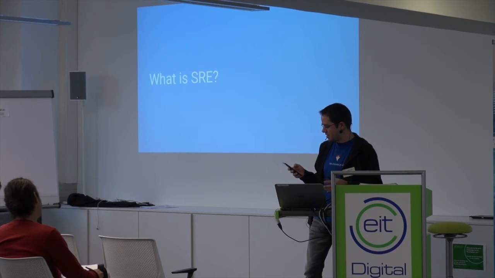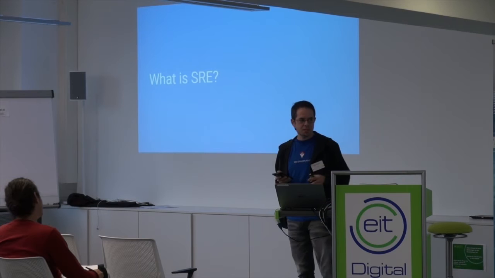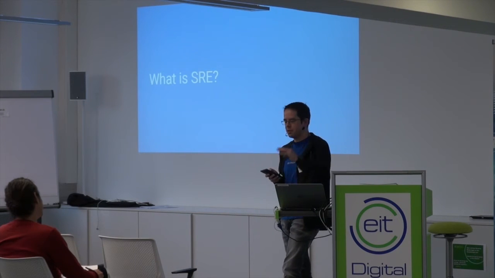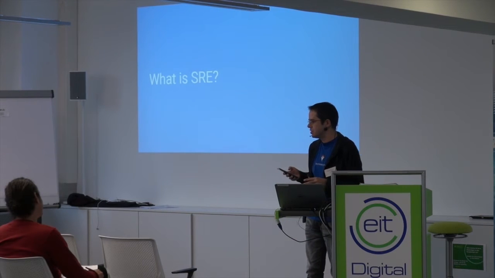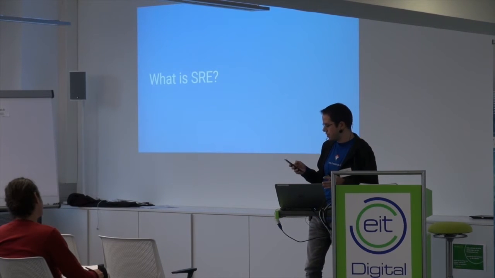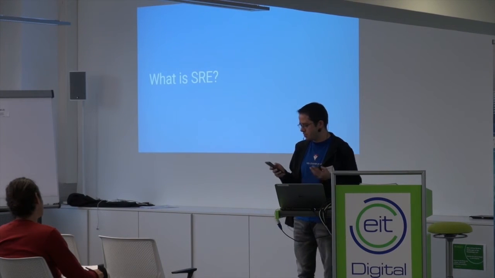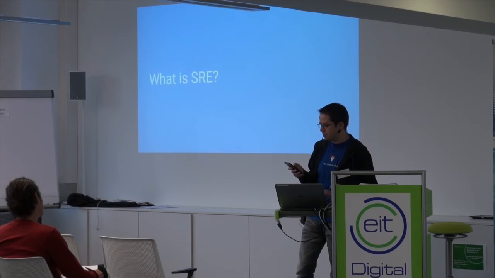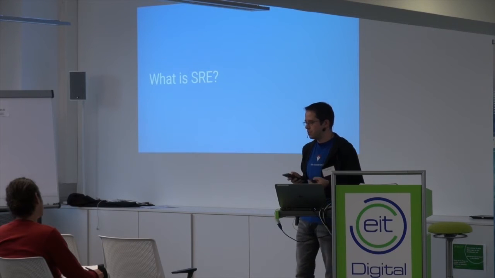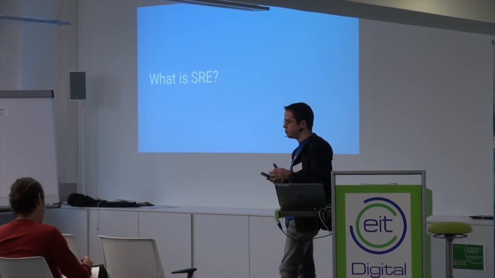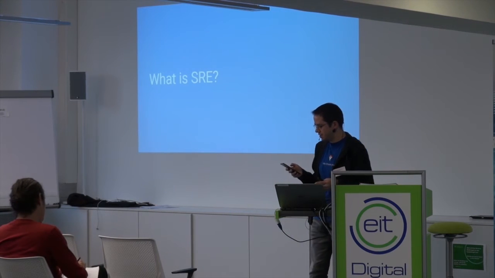There's another one that says, "SREs engineer services instead of binaries." Me and a couple of co-workers have been trying to come up with a sort of brand statement for site reliability engineering. And the best we could come up with is site reliability engineering is a specialized job function that focuses on the reliability and maintainability of large systems. So it's a job function that is specifically geared towards reliability.